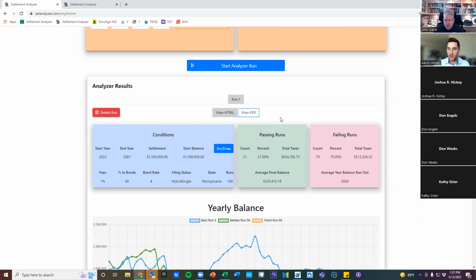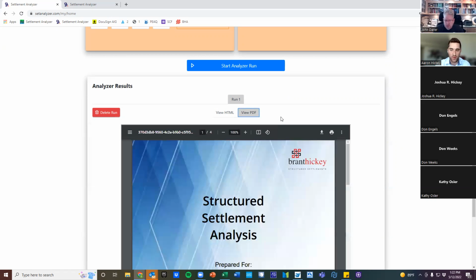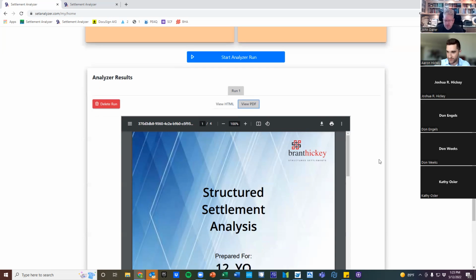Before I get there, I want to show you the best part of the platform, and that's really the PDF printout that you can take after you've done this analysis and hand to your client, hand to the plaintiff attorney, hand to the claimant directly, and try to show with data and with an analysis that the financial advisor that they may be talking to, if they're not interested in a structure, this is a very, very neutral, independent, unbiased way of presenting two options to these individuals.